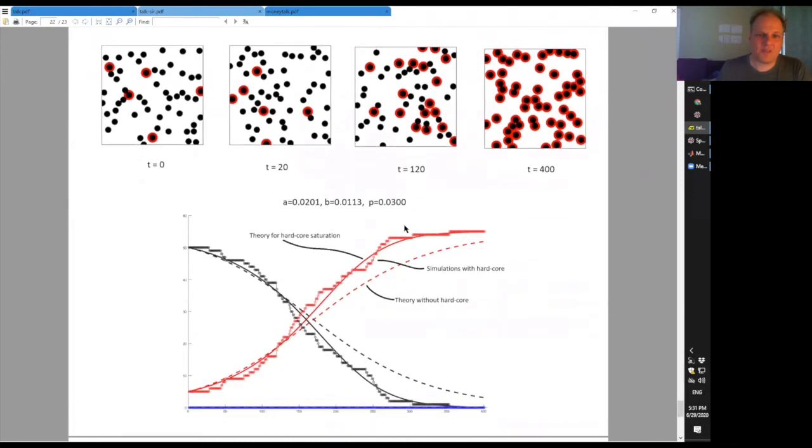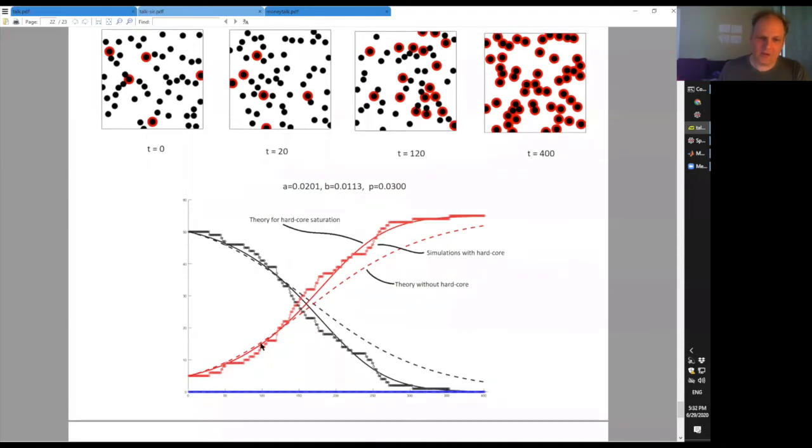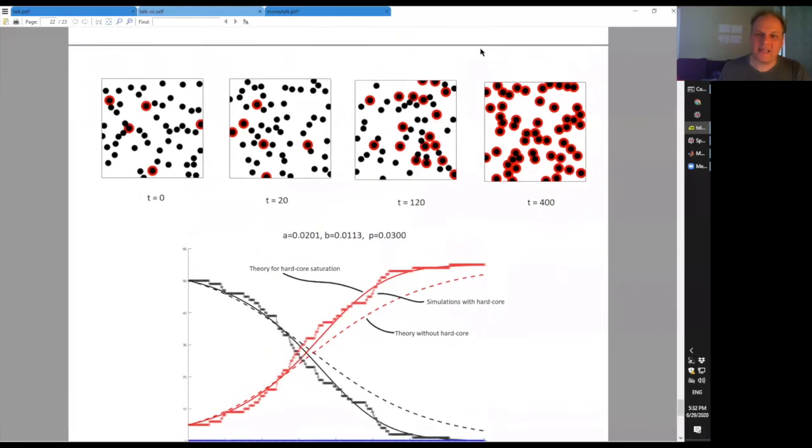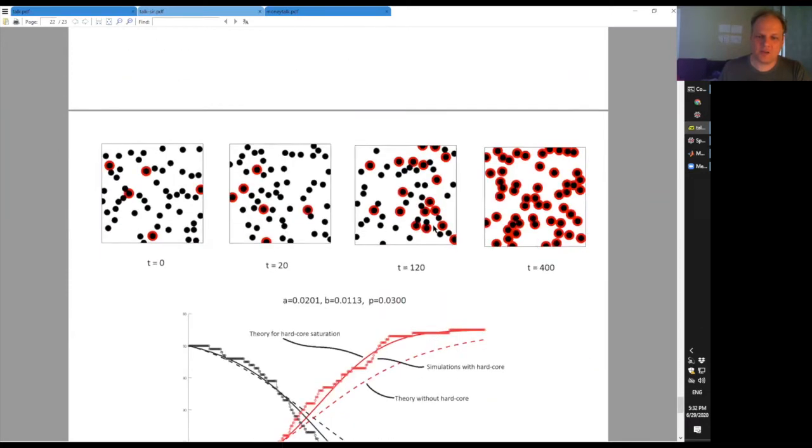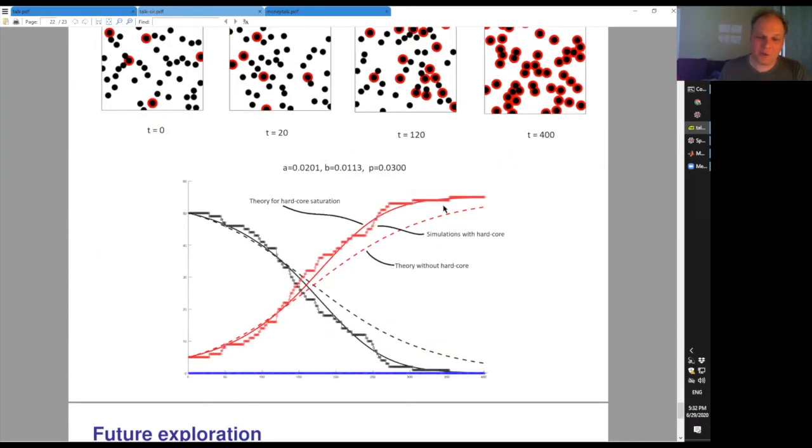This is an example of the simulation with the hard sphere. The black dots are the actual radii of the people, and they can touch, but they can never intersect. The red sphere is the infection radius. In this example, this black dot touches the red sphere, so it can get infected. Then we can run the simulation and validate the formula we obtained for this saturation term, this sum, and it works reasonably well.